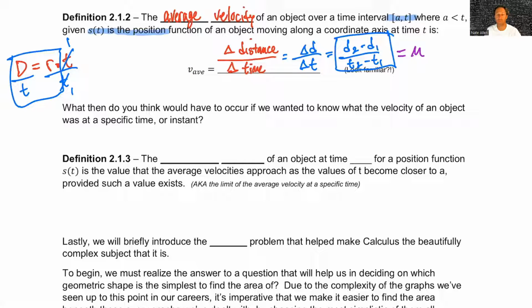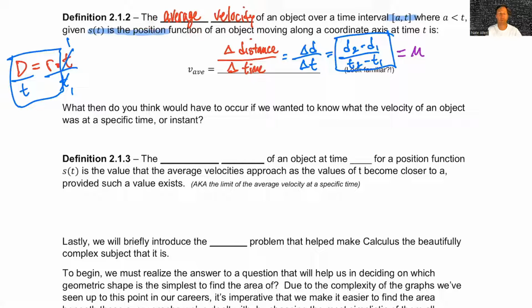I mentioned this before, talking about riding my bike to work. We came up with that 10 miles per hour, but that was my average. I didn't get on my bike and start going 10 miles an hour immediately. I didn't pull into the parking lot at 10 miles an hour. It was the average given the distance and the time it took to travel that distance. So where are we going with this? Well, we don't want to be average.